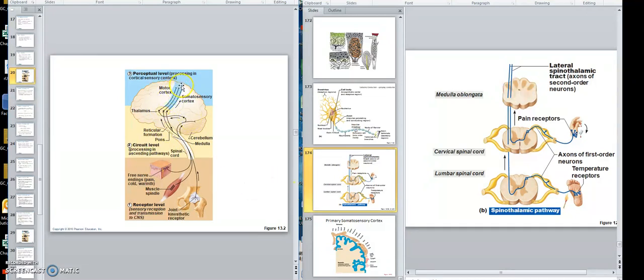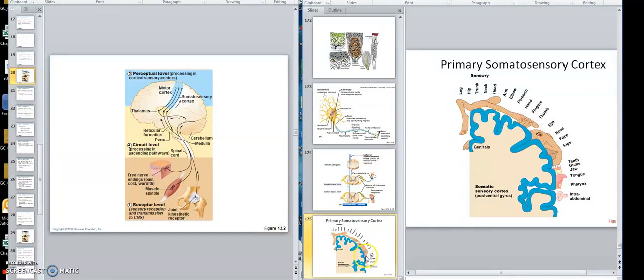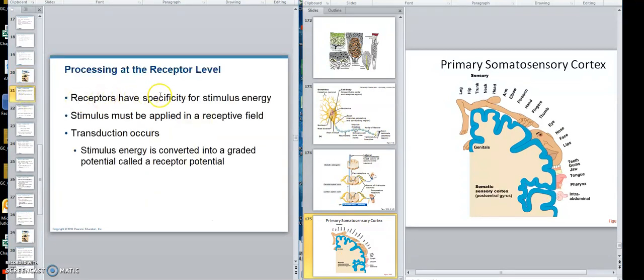See, that's the primary somatosensory cortex, that postcentral gyrus we talked about. This would be it here, and it's sending it to the proper area as to where, so we've already discussed that. Okay, receptors have specificity for the stimulus energy. Basically what that means is mechanoreceptors sense mechanical stuff. Visual receptors, visual. But remember what I told you earlier about closing your eyelids and pushing on your eyeballs: if you take one to the extreme, it'll turn on and experience another modality.